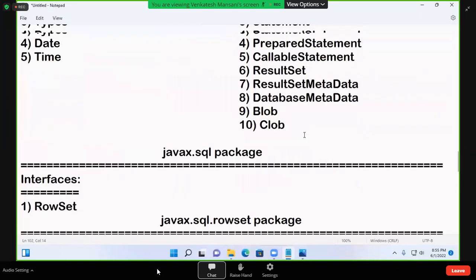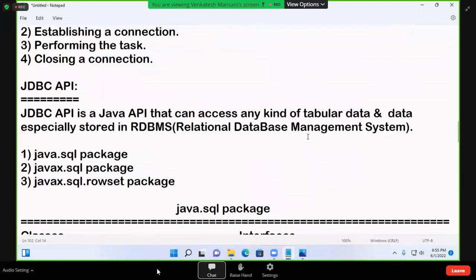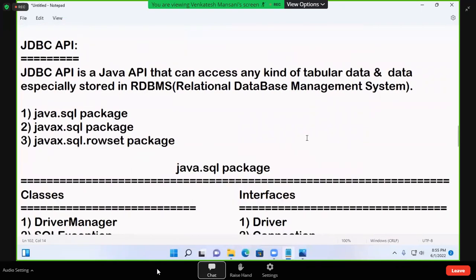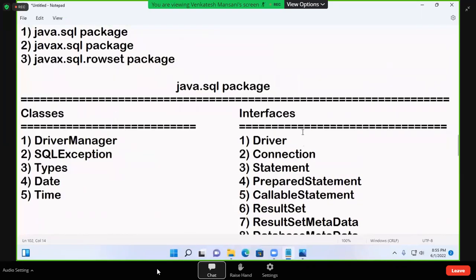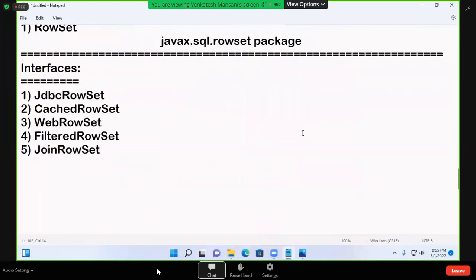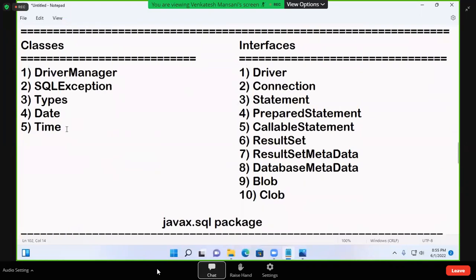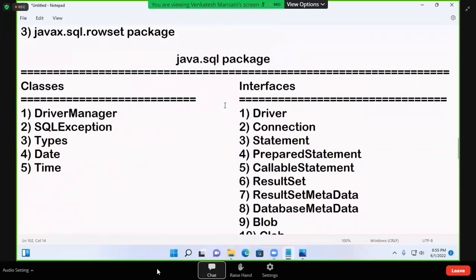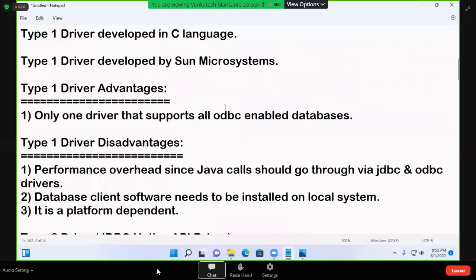So while learning core Java, where we use interface, your doubt is there. Tomorrow you'll understand. What is the benefit of interface? You'll understand in real time. 16 interfaces are there, 5 classes are there. Where we use interface, you'll understand in tomorrow's class. Now I'll ask some questions, give me answers.